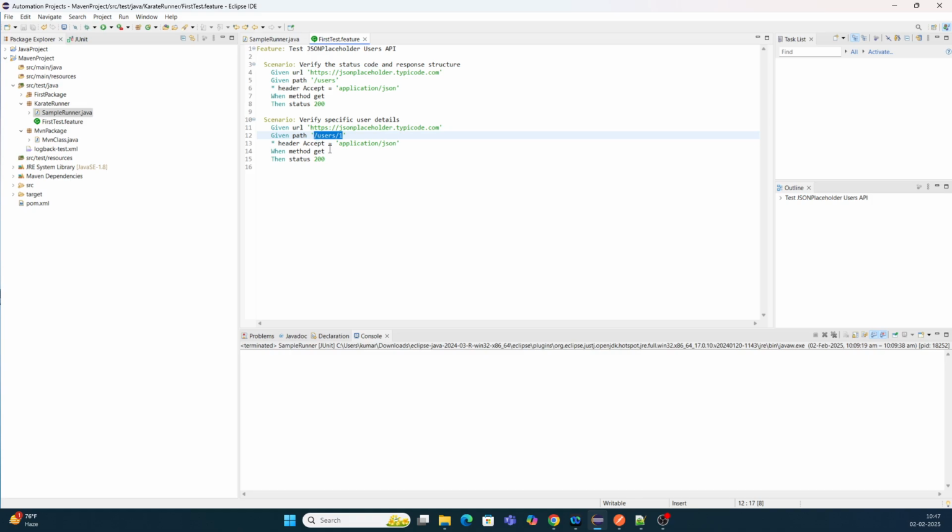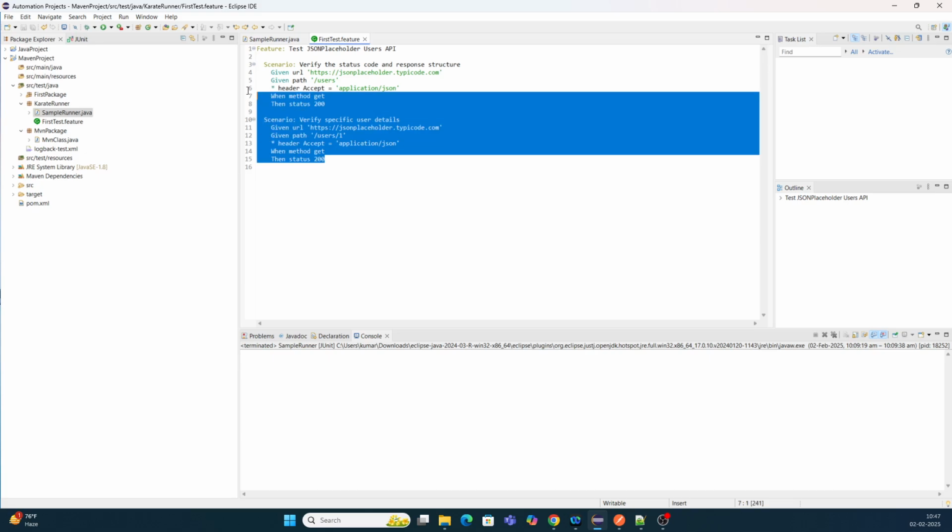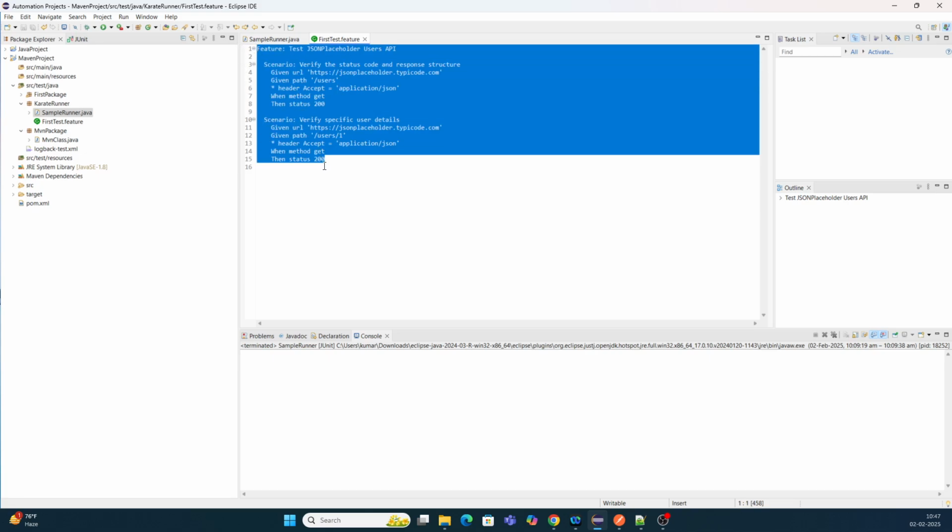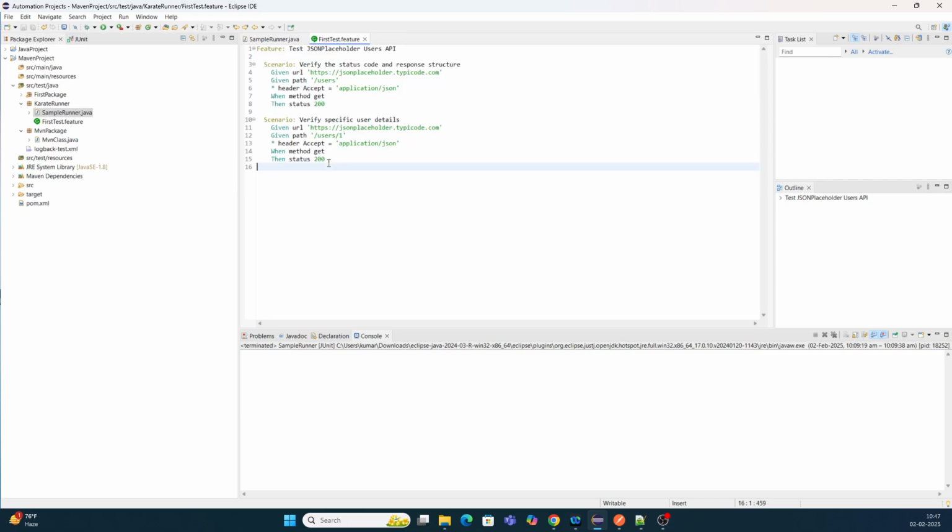I'm filtering the JSON response, my expected response is JSON, my request type is GET and I'm expecting the status code as 200. So this is the basic Karate code we wrote and we know how to write this.